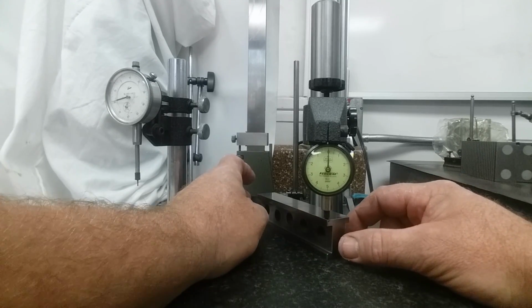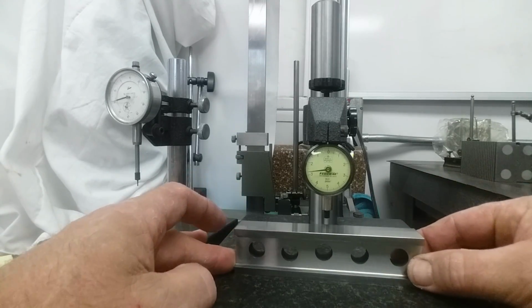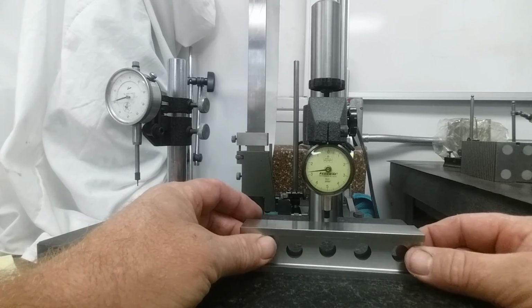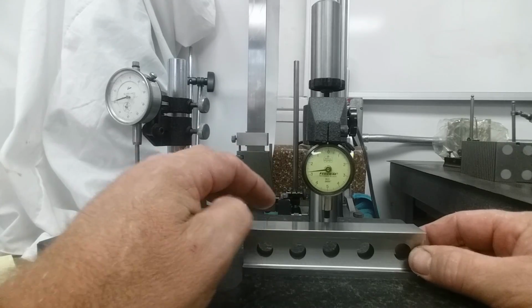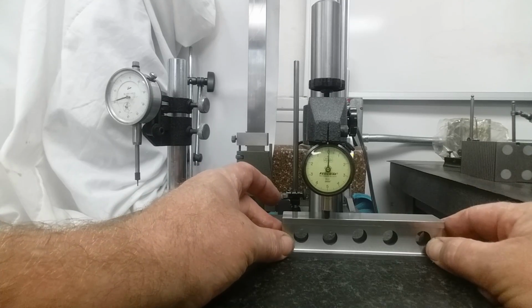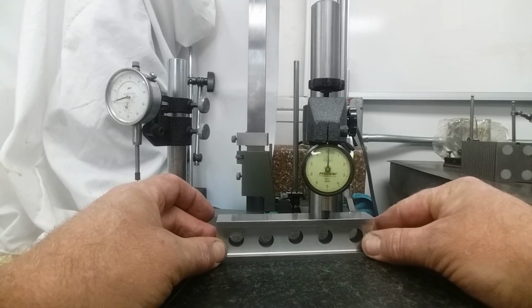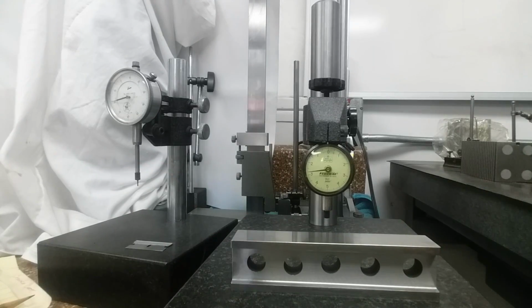So they did a pretty good job on this. They learned the difference between rough grinding and finish grinding and letting parts cool down and normalize. And they learned the flip tricks and how not to work a teeter-totter in it or a bow or a saddle or a sway back or anything. So they've learned all these things. So this is a pretty nice parallel, and they're down into the millionths there. So they're doing good, and real happy with those results.